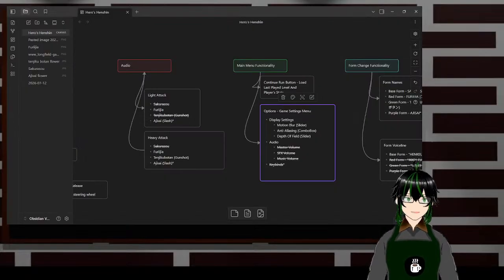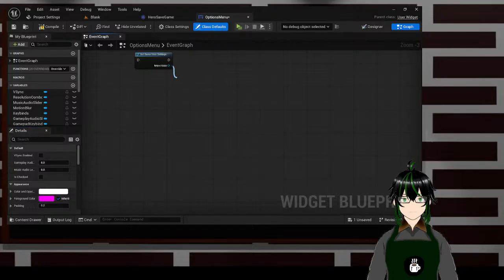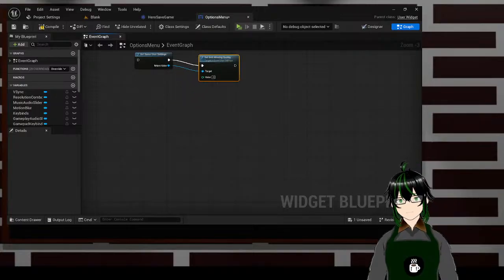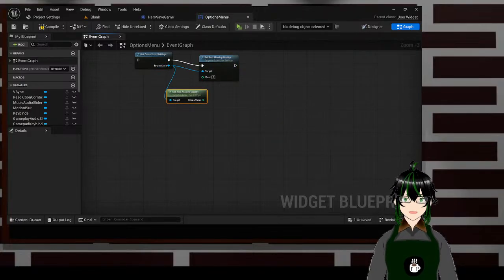Just double checking ourselves here. So motion blur looking like a bust. How about anti-aliasing? Aha! Set anti-aliasing. What about get anti-aliasing quality?